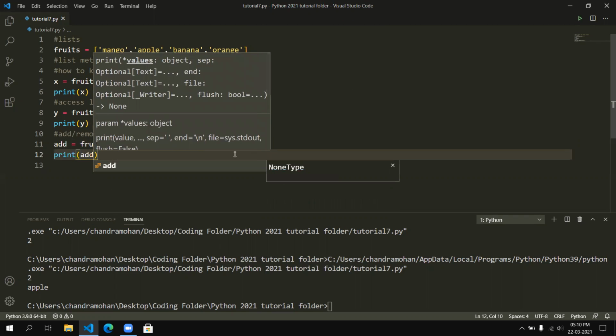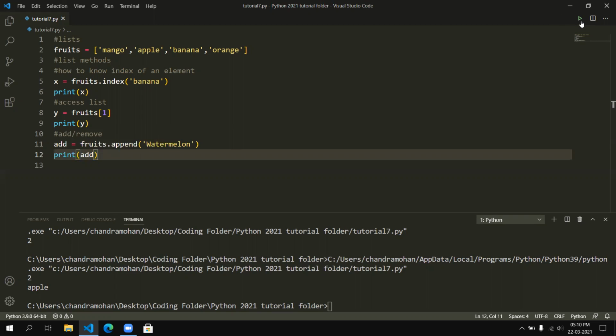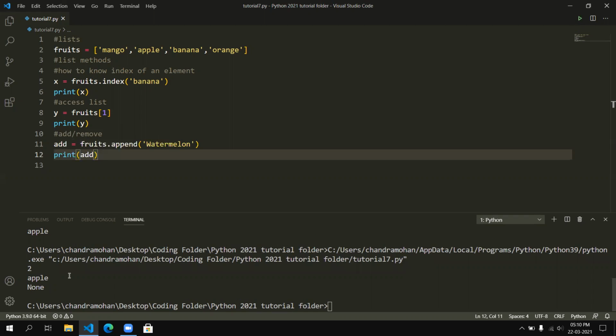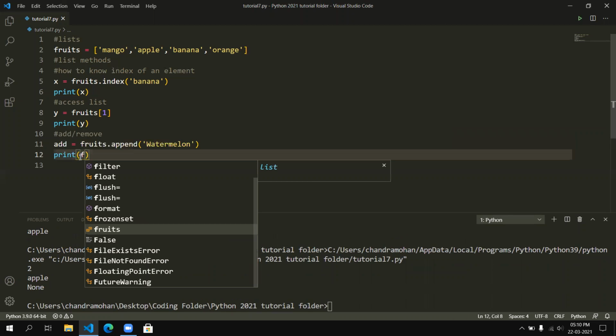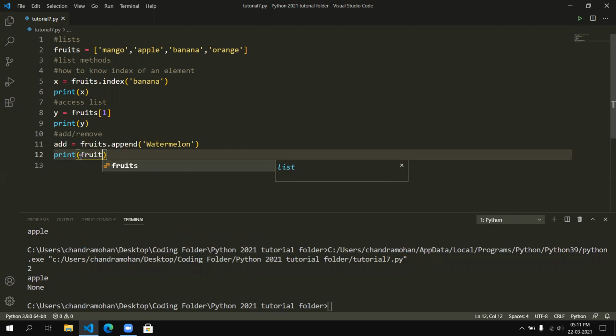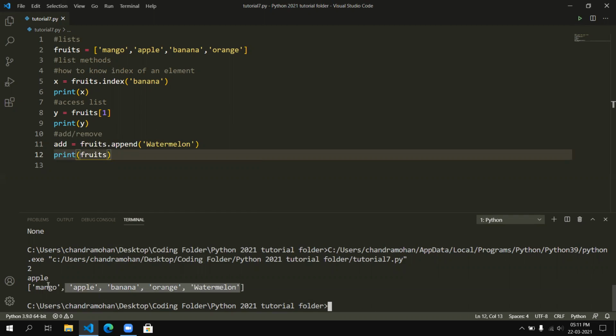Let's see what happens. None. Sorry, I have to print the list here, because there is nothing in that variable, that's why it printed None. Fruits. Now you can see that it appends.